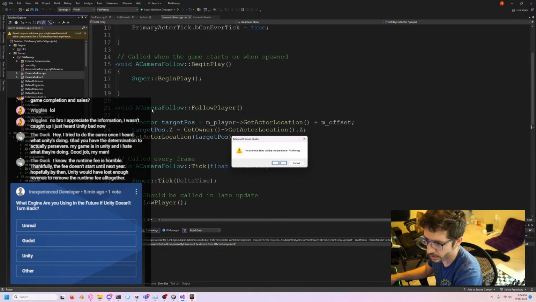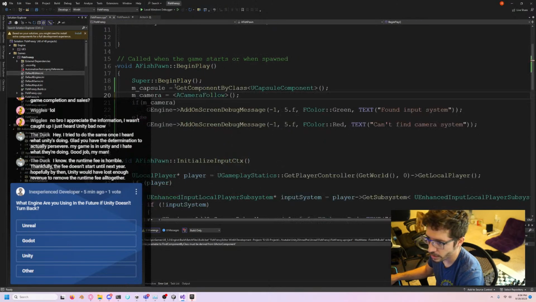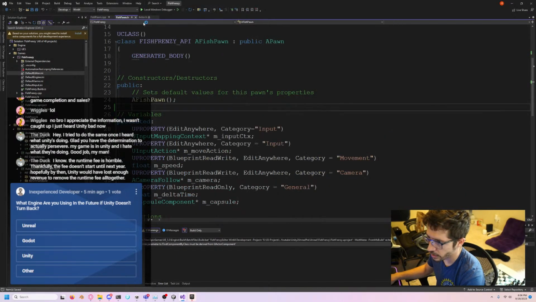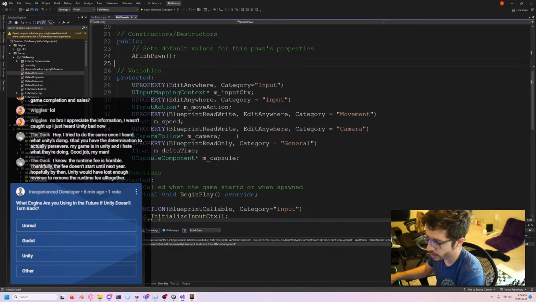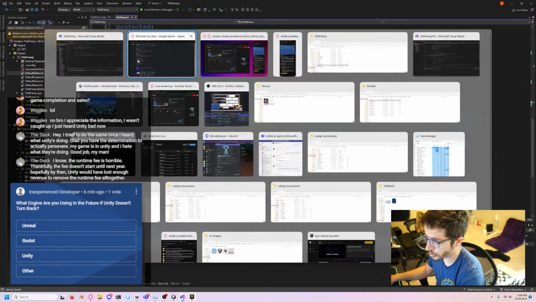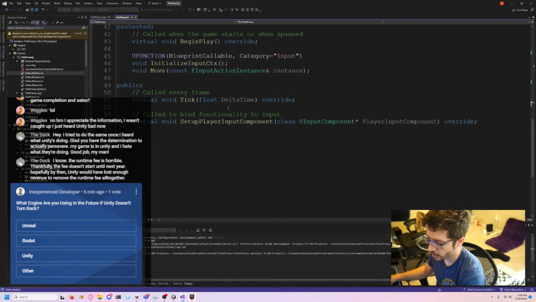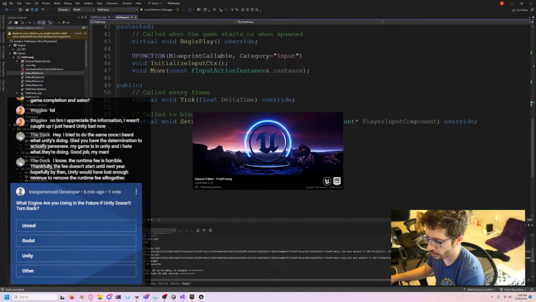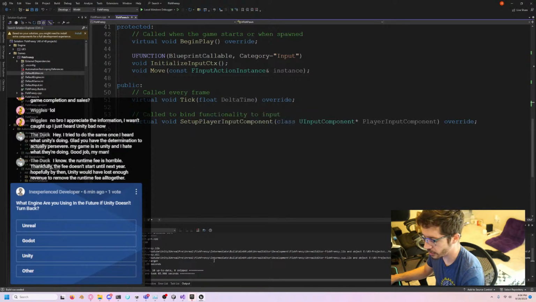So can we just delete this? And then I know what we're gonna do. We're gonna do this. Okay. I know it's silly, but I think this is the way to go. We're going to go here. Okay. We're going to create a blueprint called BP main camera. That's going to be very Unity-esque.